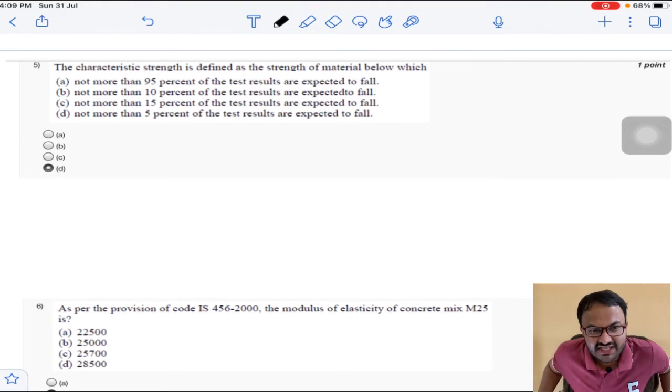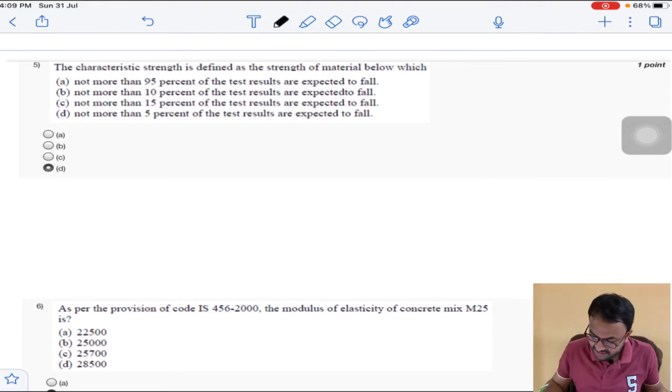It's a basic definition that you need to know. So what is the definition that he has given? What is a characteristic strength? So I'll write the definition here.